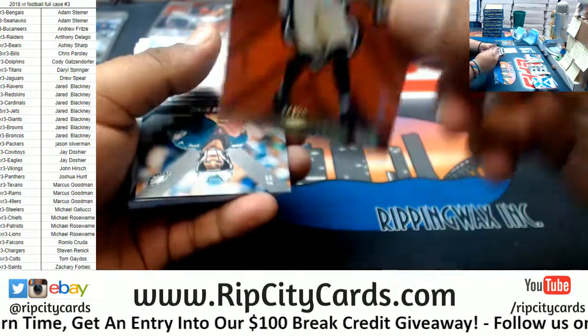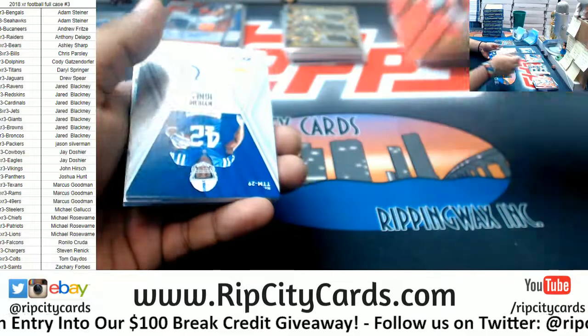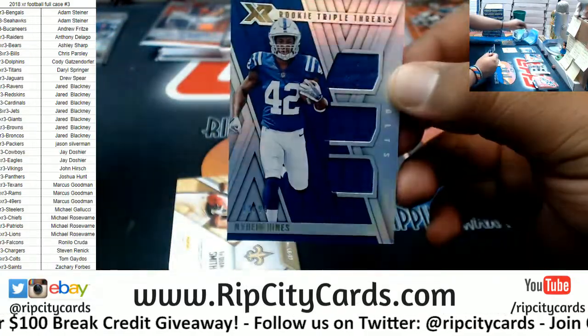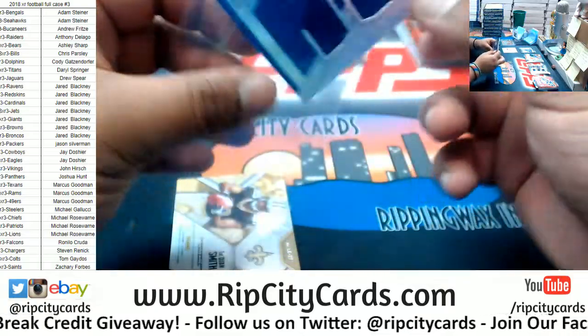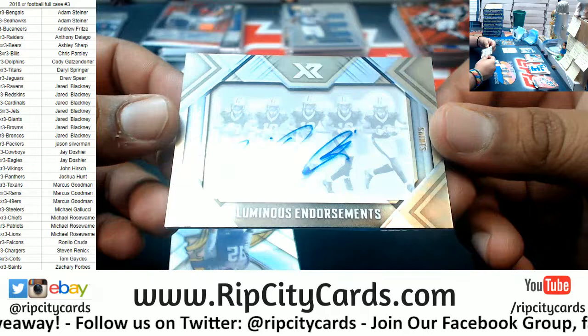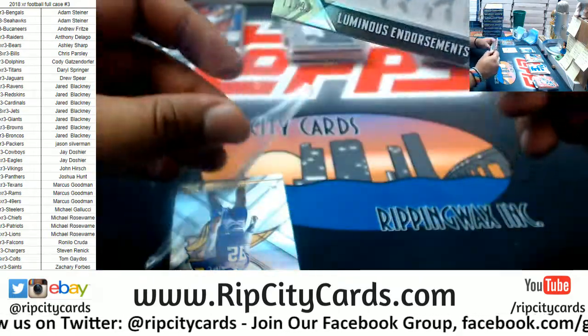All right, we have Alvin Kamara, 99 Saints. Carson Wentz, Eagles, 299. Nyheim Hines, the triple threat relic to 99 Colts. My man knows his stuff, Ray. Traquan Smith of the Saints, the luminous autograph.